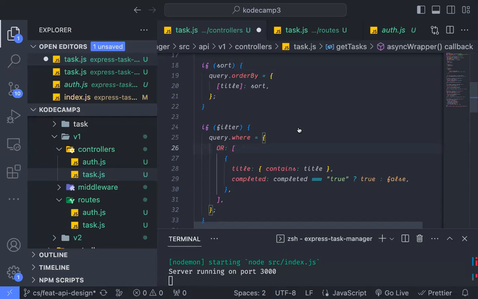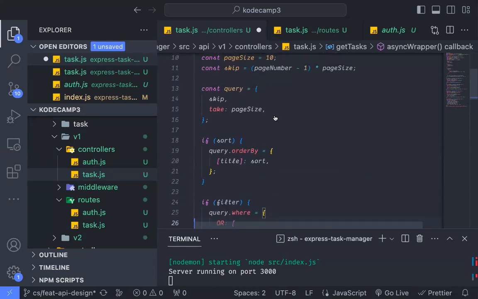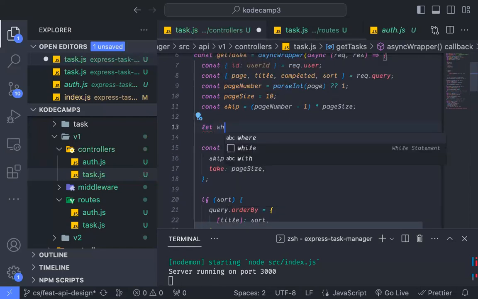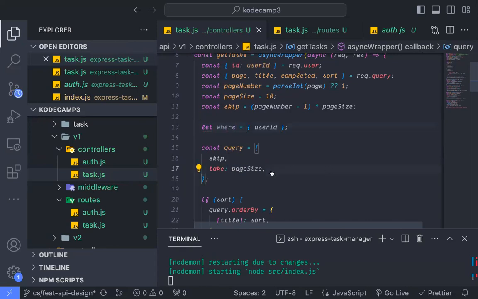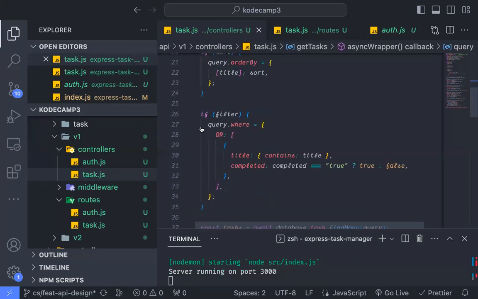And then we'll have to, okay, we have another problem here. Let's see. Let where equal to user ID like this. And then if we have a filter, and then query dot where is now equal to this.